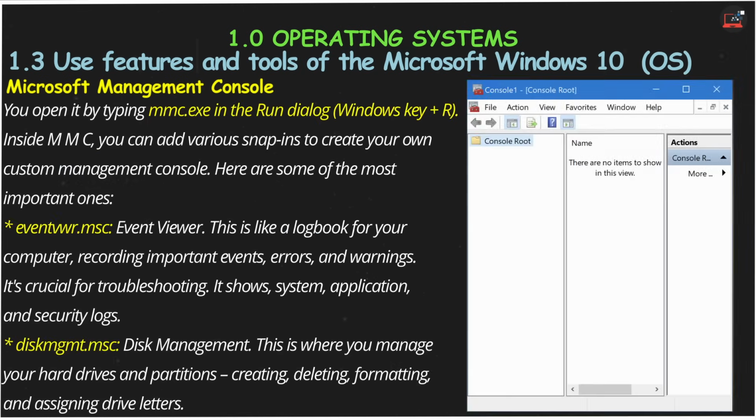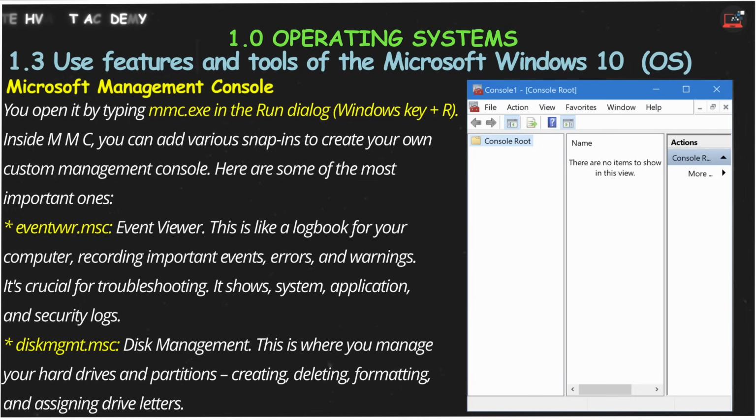Think of it as a customizable toolbox. It doesn't do anything on its own, but it's a shell for organizing other administrative tools, called snap-ins. You open it by typing mmc.exe in the Run dialog, Windows key plus R. Inside MMC, you can add various snap-ins to create your own custom management console. Here are some of the most important ones.